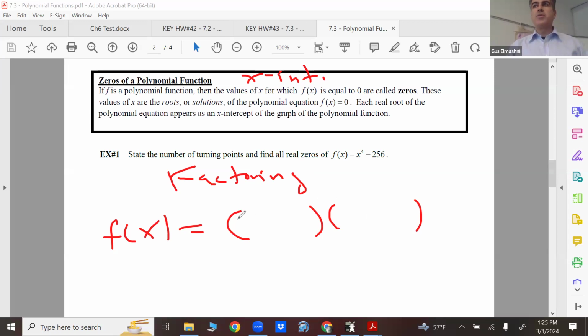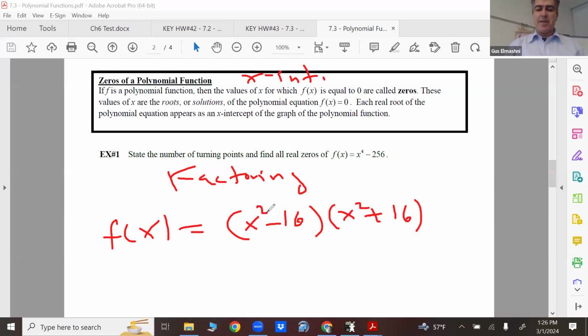Well, think about it. Is 256 a perfect square? Can two integers multiply to 256? You could use a calculator if you need to. I mean, in that case, what's the square root of 256? You want to take a stab? What it could be? Pretty close. I'll take the over. 16, yeah. I know the answer, so I'll take the over. All right, I win. All right, so yeah, 16.